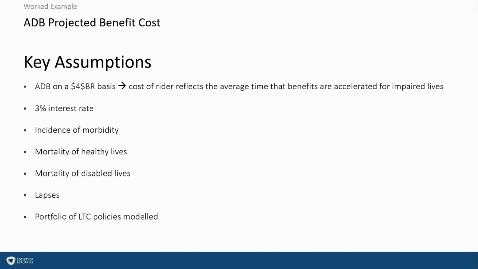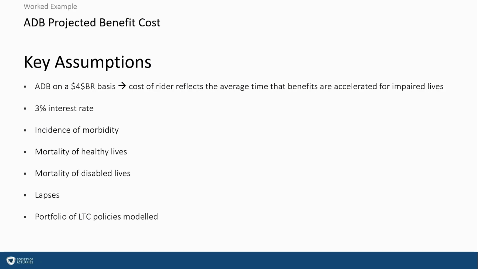Just to make it clear, the nature of the benefit we are modeling is an accelerated death benefit. We're using the time of your first long-term care claim to indicate when you became impaired. So it is a proxy, and I would caution against using the exact numbers here to price any product. Not that I think any of you would. Further to that, it is a dollar for dollar benefit. We've assumed that they would pay that benefit out over a 2-year period. So if you're able to stay in the impaired state for 2 years, you'll exhaust that benefit and accelerate the benefit that you would have otherwise received on death.